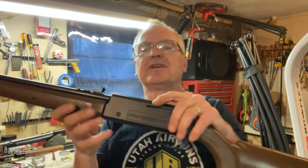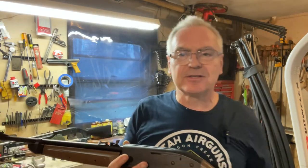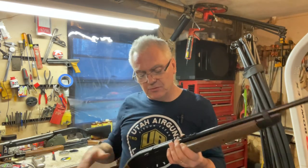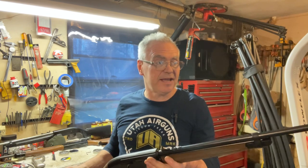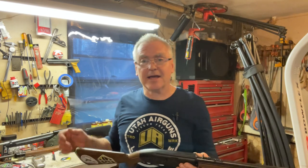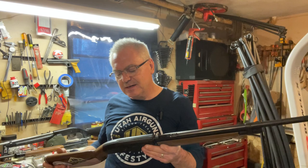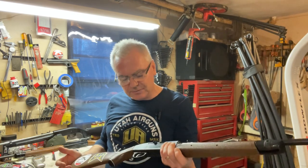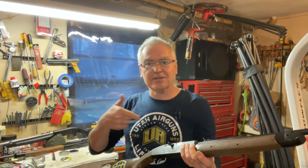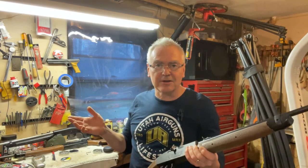It does have a magazine on the side where you could load BBs. Honestly, this is a rifle barrel, and I would hesitate to use BBs unless you absolutely had to - say, kill something and all you had were BBs. That's just my personal opinion, good bad or otherwise. Steel on steel is going to cause wear; lead on steel and your barrel will last forever. So just take that with a grain of salt.